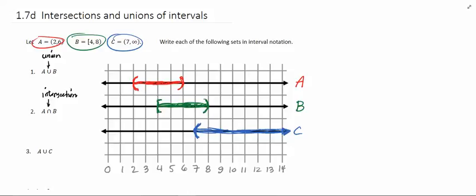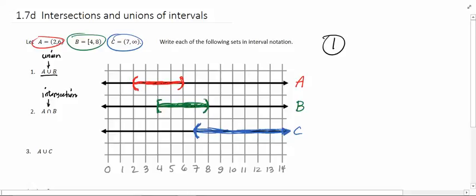So let's go ahead and take a look at number 1. For number 1, it says find A union B. Well, if I look at the red one and the blue one, A union B, union means put them both on there and write the result. So if I put both of these on there, then this and this will be combined, right? And the part that I would have colored would be from 2 to 8. And so my answer is 2 to 8. The interval from 2 to 8. Okay? So there's that. Oops, I didn't mean to erase that part. Let me put that back on there.